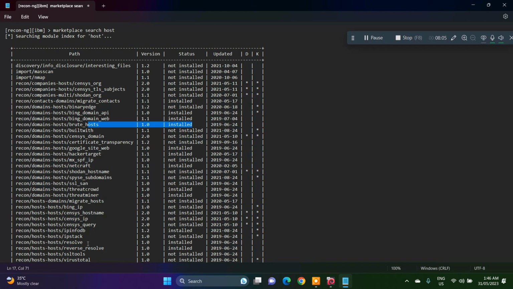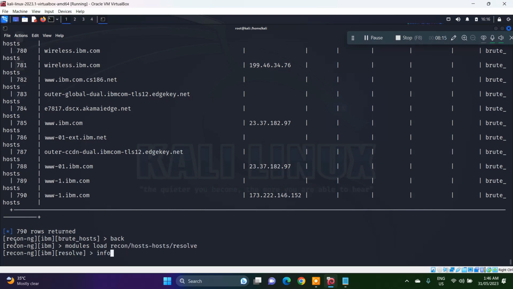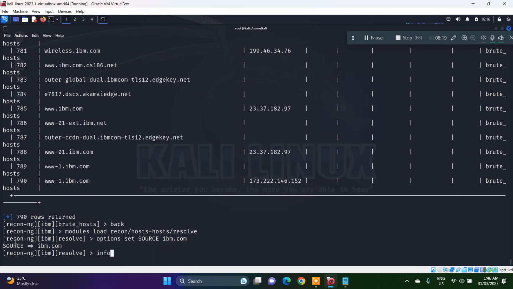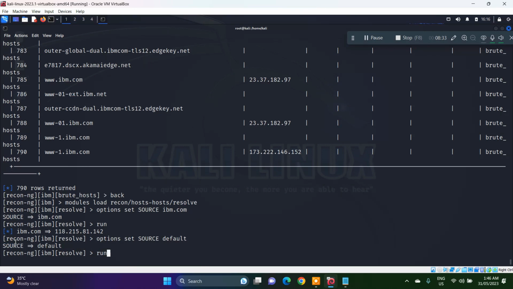Now I'm going to use the resolve module. Modules load, setting the domain to ibm.com, running it. No, okay, I know what it is. In this case, the option should be default, so that it can work on the host table.